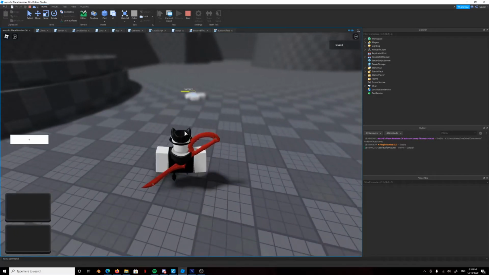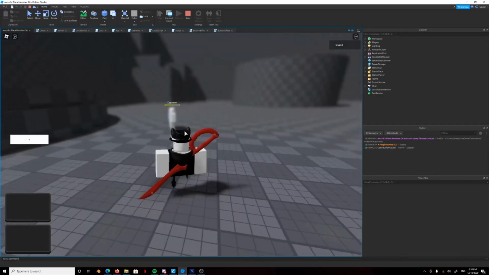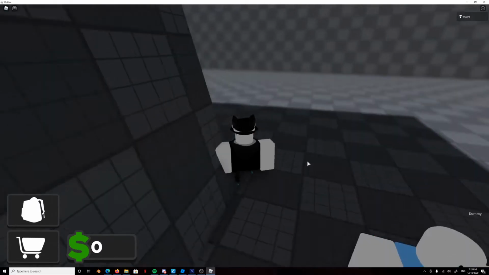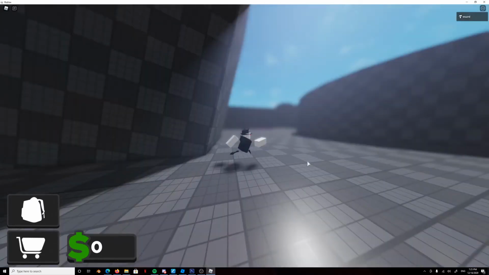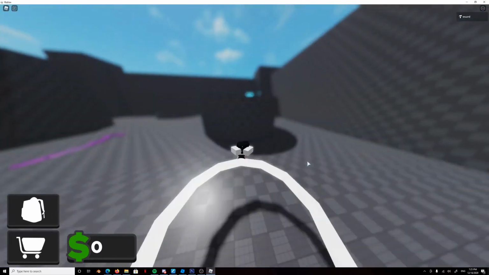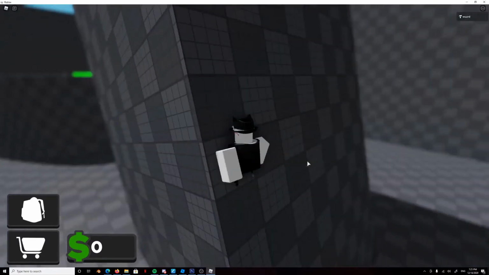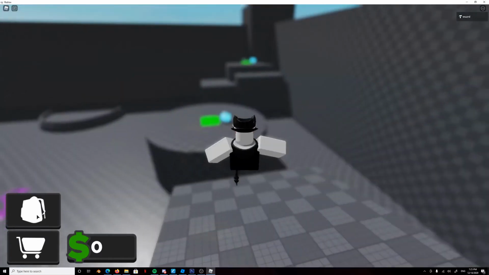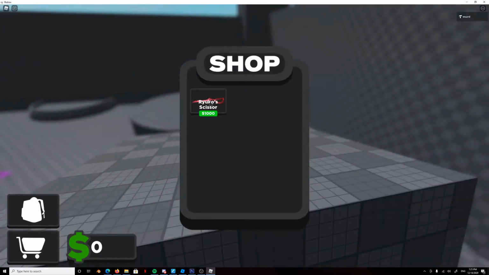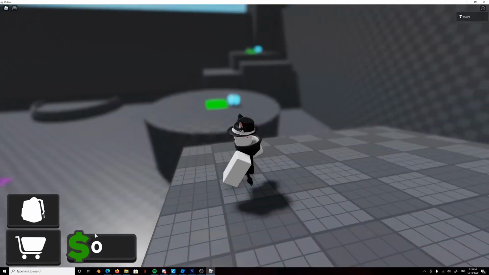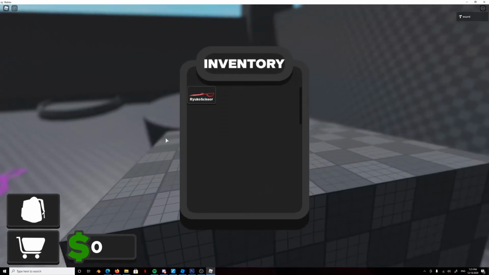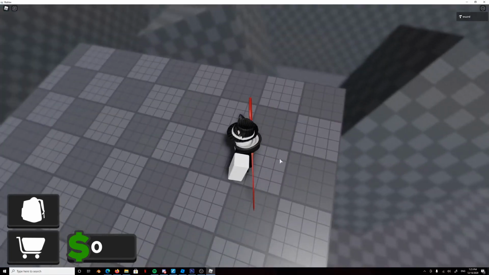And now I'm gonna finish the UI and I'll see you guys in a bit. Alright, so I pretty much finished all the UI. I think it looks pretty decent at my graphic design level, because my graphic design level is not very good. So here we got a shop. You can buy the scissor for like 1,000. And here we got our inventory with the scissor. You can equip it. Right now it's just an accessory.